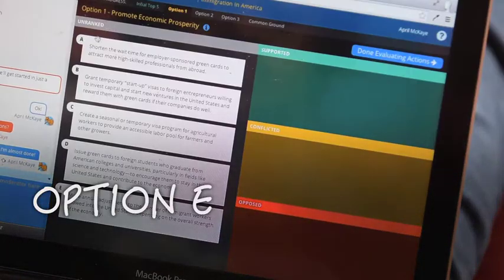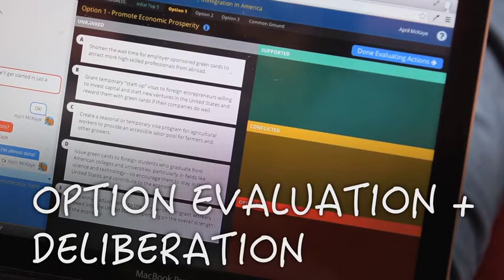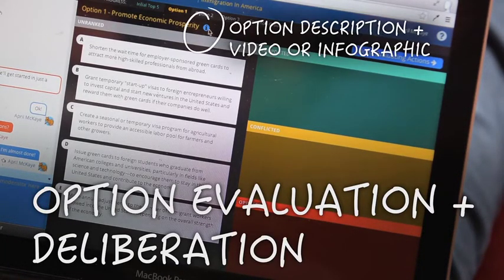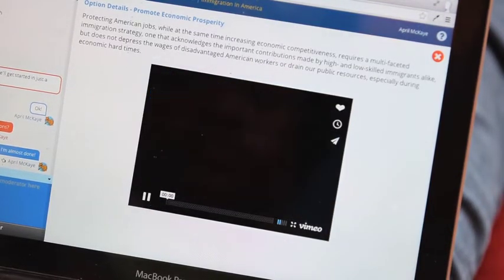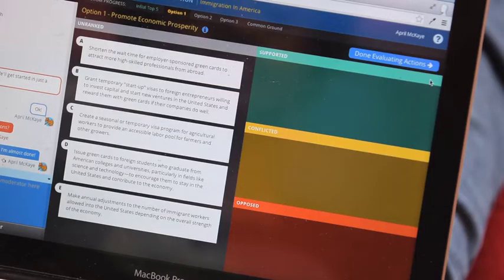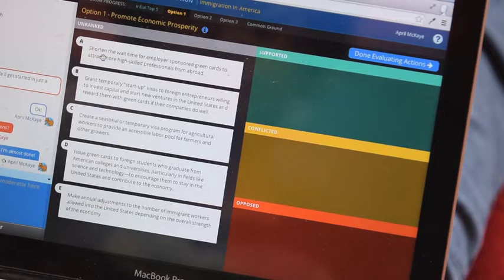When everybody's finished with the baseline, the main part of the forum begins. The moderator moves everyone into the Option 1 evaluation section. In Option 1, you're looking at one particular strategy for addressing the problem. The actions in the main part of the screen are basically tactics that are part of accomplishing that strategy. What you'll do is evaluate these actions and their trade-offs.